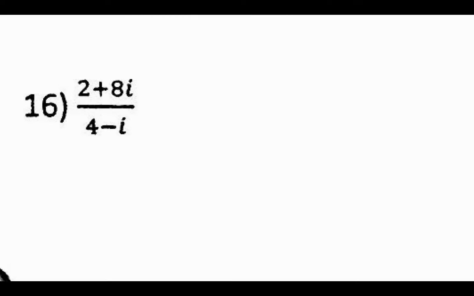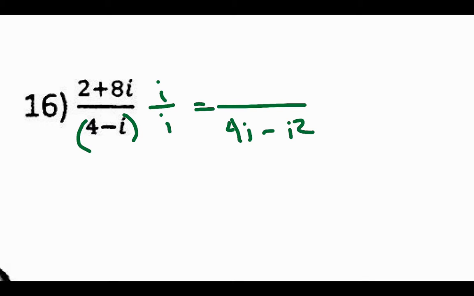The other thing it can do is just go one step further. We can't do the same thing here. If I were to multiply top and bottom right now by i, I would get 4i minus i squared, which would give me 4i plus 1, but I'd still have i in my answer, so that is no good. So let me go through and erase this.